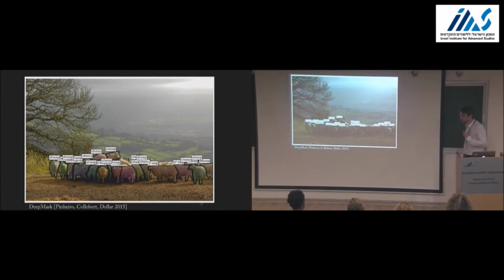Now, one thing is, obviously the results on this ImageNet data set are pretty impressive. But I think what's even more impressive is the fact that the models that were trained on ImageNet, it turns out, don't just work on ImageNet. They actually seem to work pretty well on other data sets too.